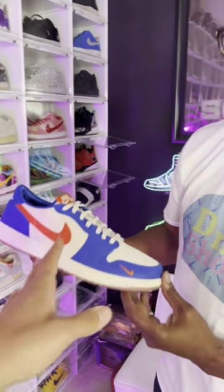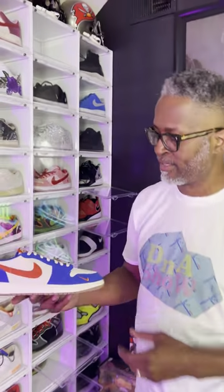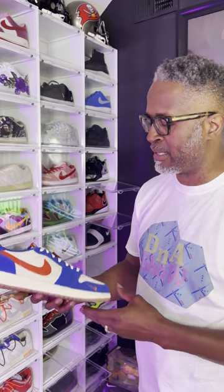Rate this shoe out of 10? Yep. Florida Gator, Jordan 1 Low. No, I give it a 9. I think I said that earlier. I like this, it's a 9. Solid 9? Like, this is a solid 9.